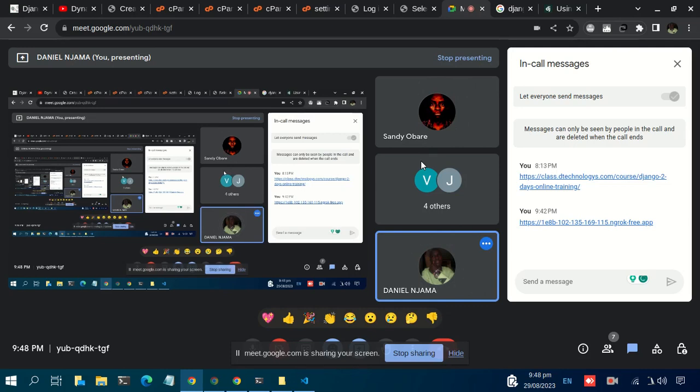Okay, perfect. So how about the others? How about the other guys? So I trust this training session has taught you quite a number of concepts. If you had not started with coding, I'm sure you now know where to start. And there is a language called Django that you can take to build a website backend.